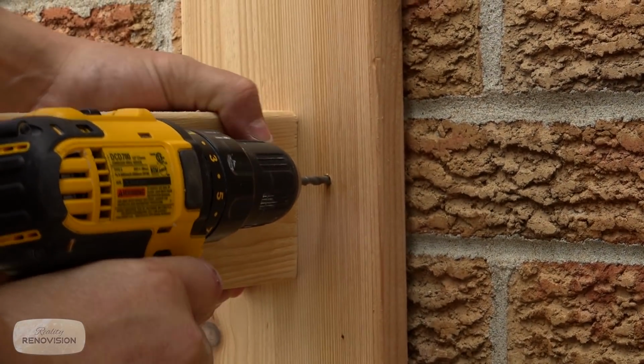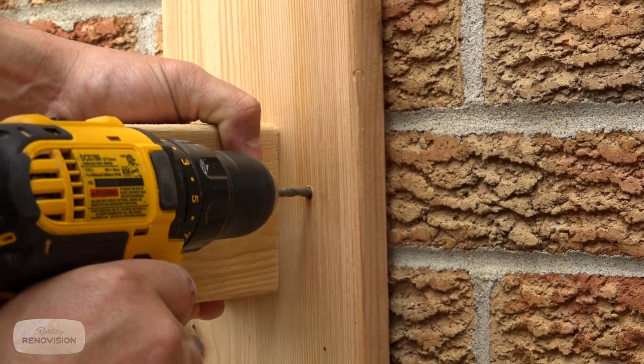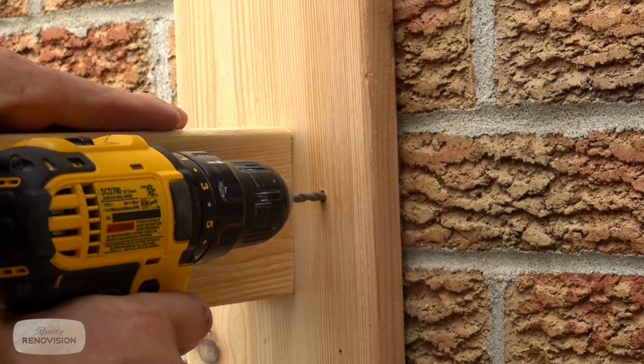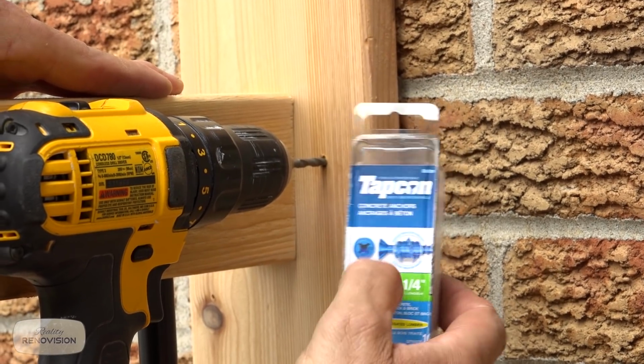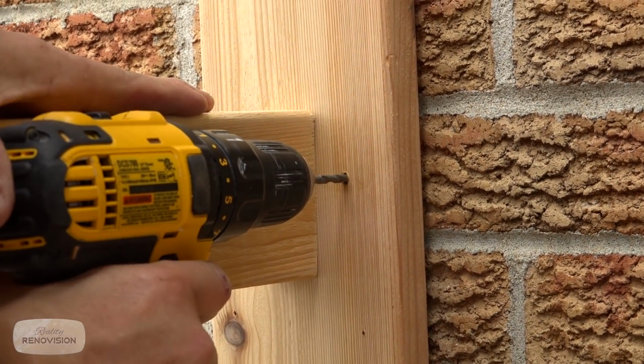Now, if you don't have a hammer drill, that's fine. I don't have a hammer drill this time around. I'm going to use a regular drill to demonstrate. Just a VSR drill. You get the Tapcon screw kit from your local building store, and you get the one that has the bit in it. So you always have the drill bit that's the right size. You won't be disappointed.